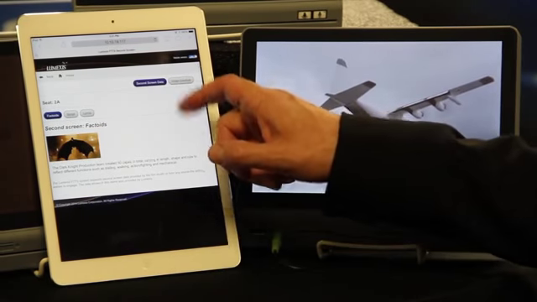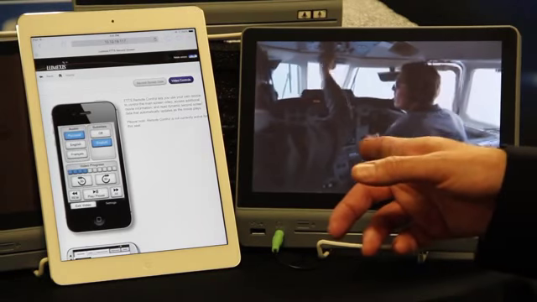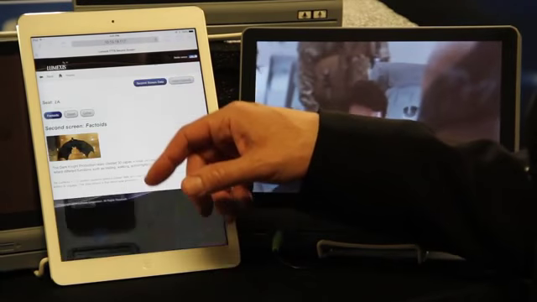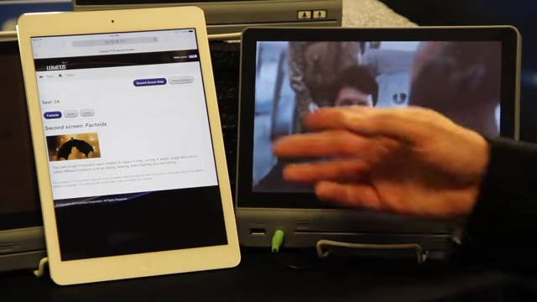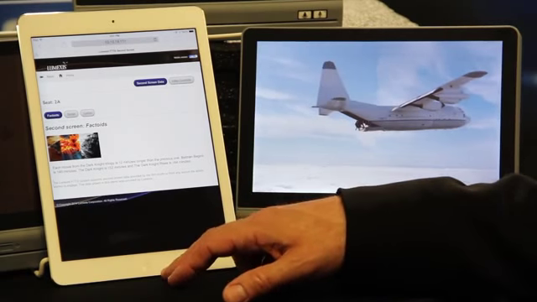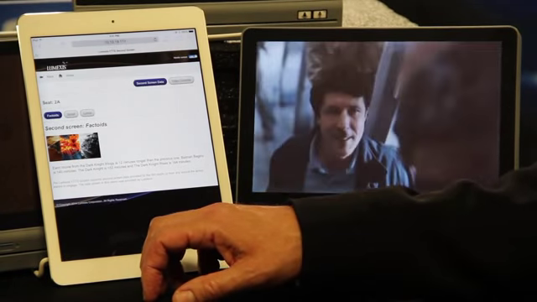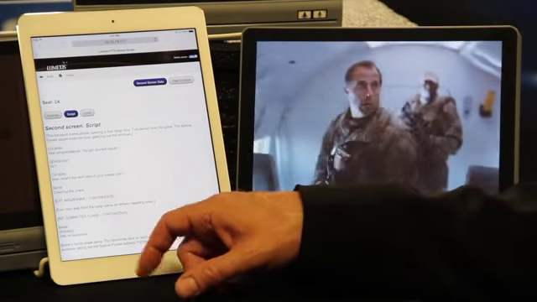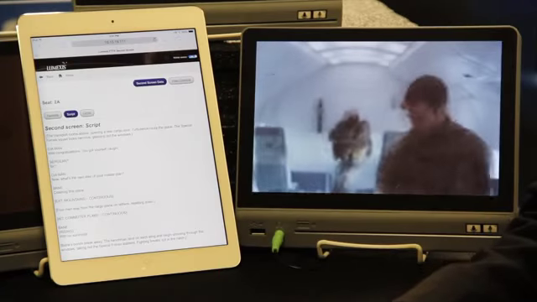You can actually switch over to video controls, and then you can control the video by using your own device. Or if you're watching a movie, you can see the second screen data for that feature over on your own device. So in this case, while we're watching the Batman movie, we can see the facts about the movie going by here. Or if we want to read the script while the movie's going, I can hit script, and then I can actually read the script for each scene as it continues.